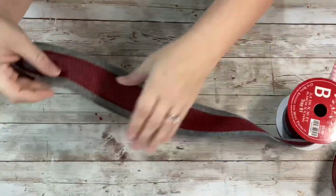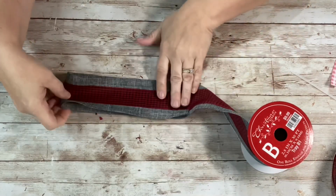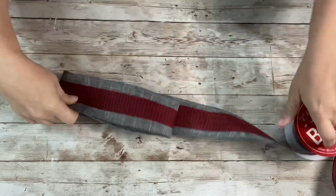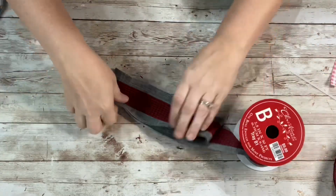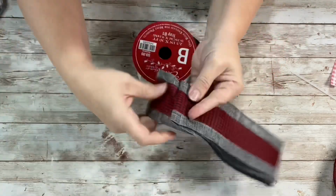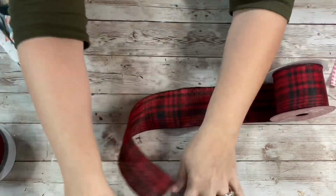Next, we're going to make a larger bow. So I'm taking 3 different types of ribbon. This first one, I measured it 8 inches and then folded it over. And I ended up folding it 4 times. So just fold it over onto itself 4 times and then cut off that excess. And do the same thing with the next two.